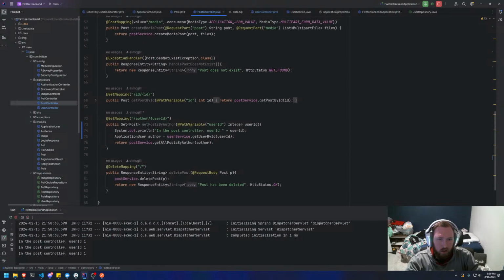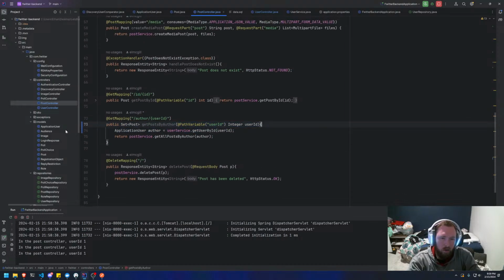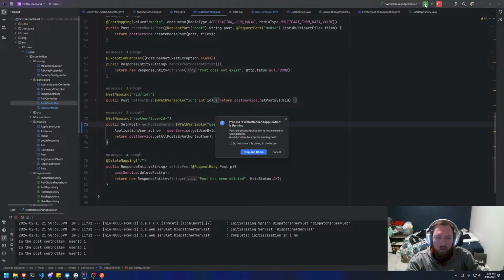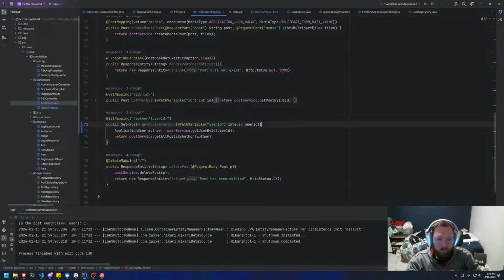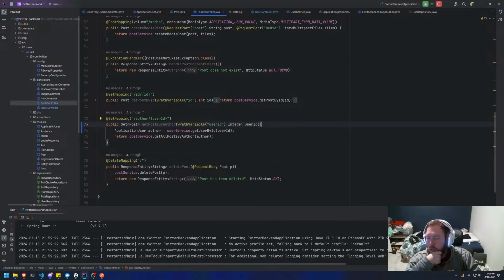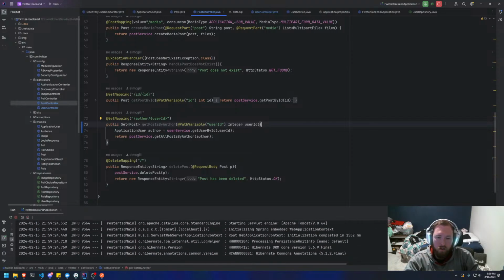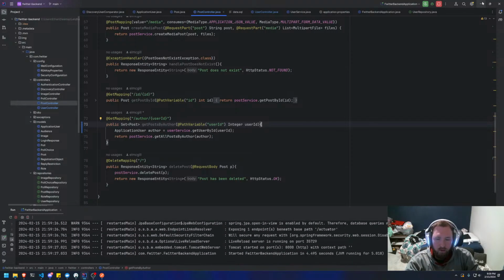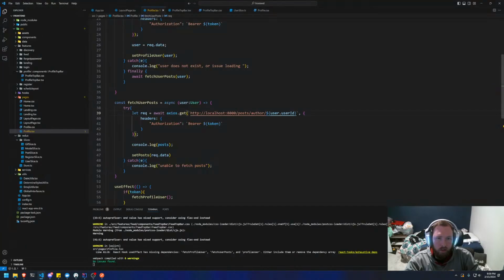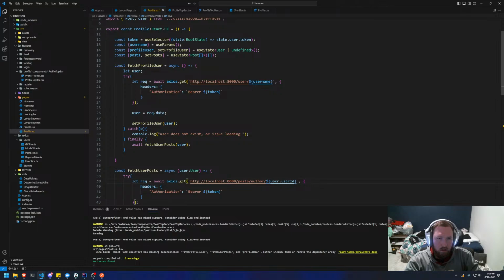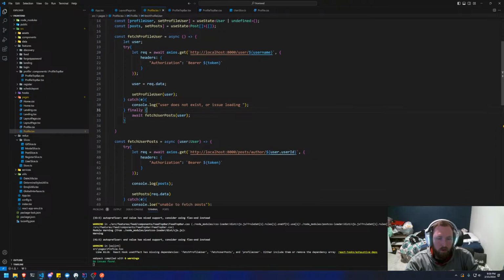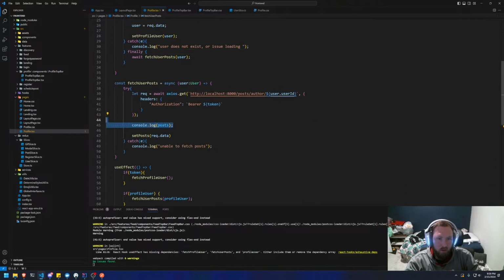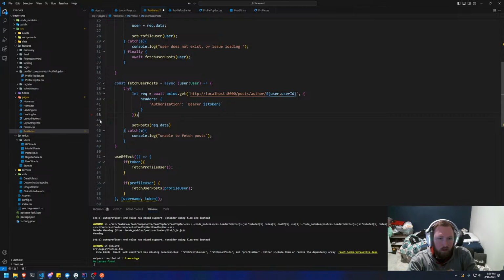It called it 3 times. If we were smart about it, we'd set it up so that it tries to cancel it before it gets back, but I don't really care about it. So now let's come back into here. So we have our fetchUserPost. So we fetch the user profile. After we get the user profile, we fetch the user. We go ahead and set the post and everything, and we're good to go. We can go ahead and delete that.